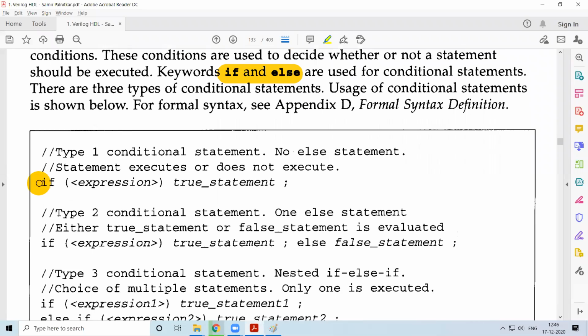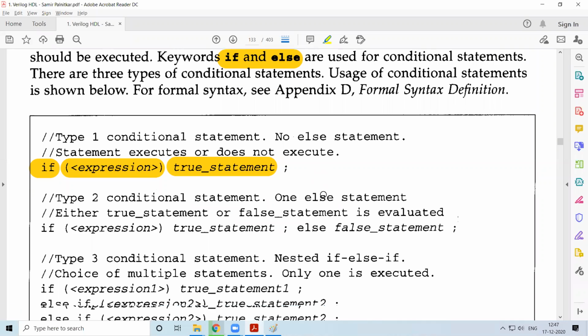The first one is where only one if statement is there. If this expression is true, then execute this part. If it is not true, then this statement won't be executed. This is only one if statement, without any else part. You can have multiple if statements also without any else part, so even that is possible.